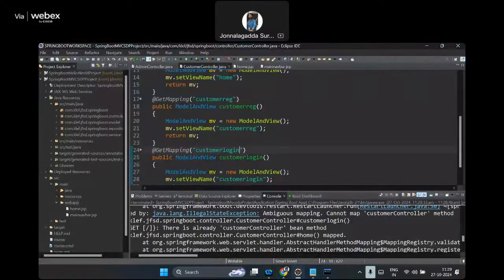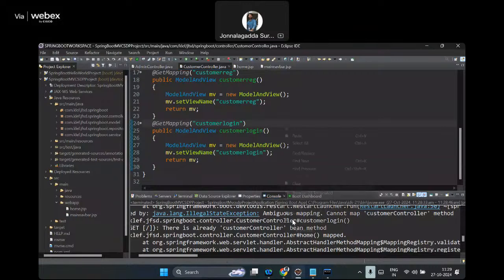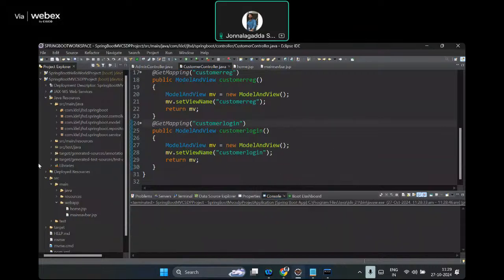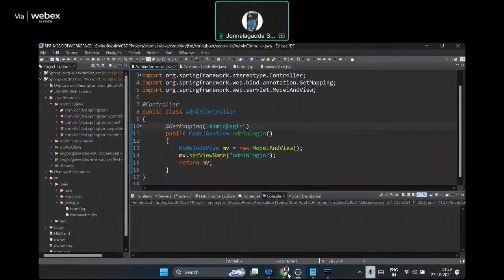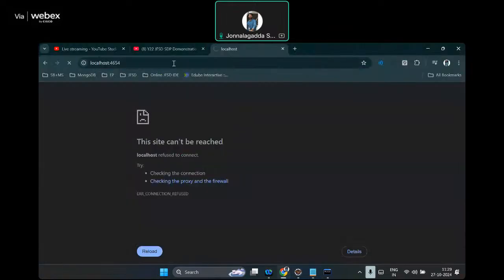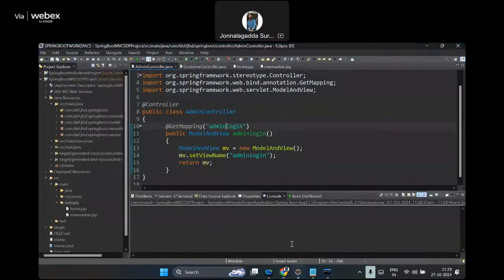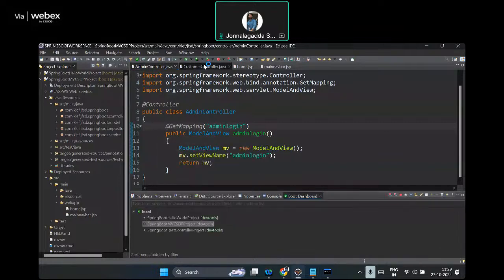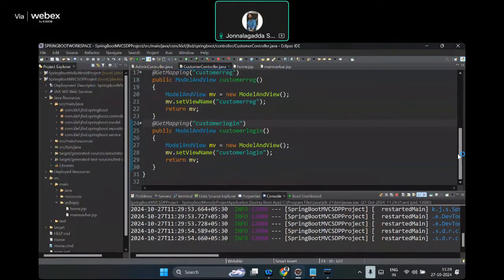Is there still anything to change? Here, admin login, admin login. Still, let me just restart. Still, I think customer controller login is there.